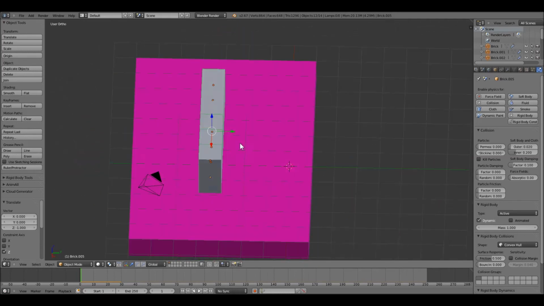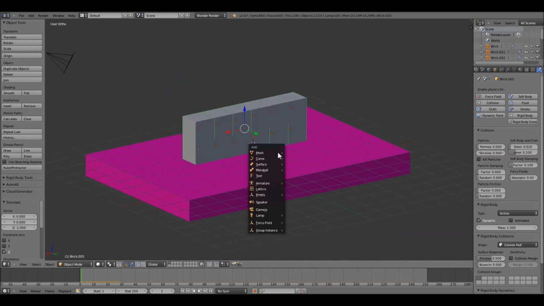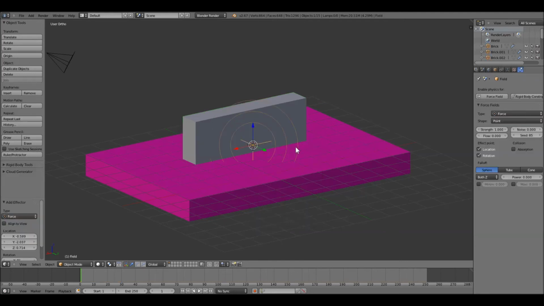So let's add a force by hitting Shift A, and then you go to force field, and then force. Force is for explosions. Wind is, as it explains, wind. Vortex makes it go into loop-de-loops. Magnetic, charge, I don't really know what charge does, but mess with different ones. Turbulence gives it a shaky feeling. And then drag. But we'll be focusing on force.